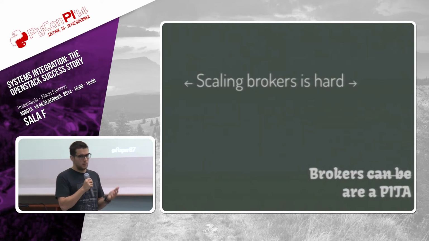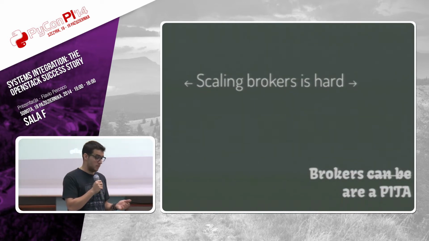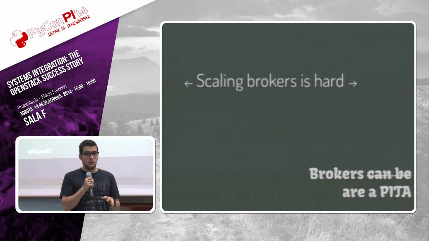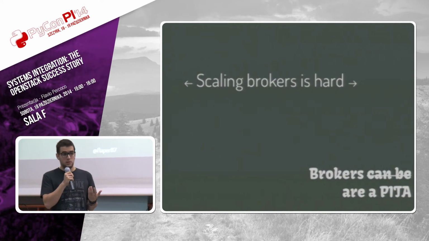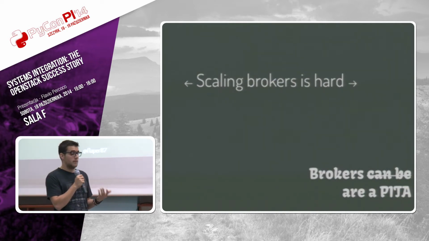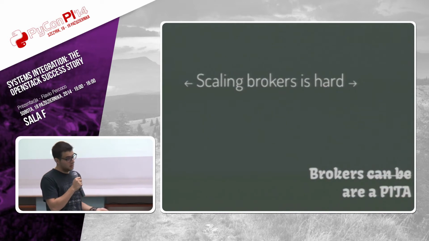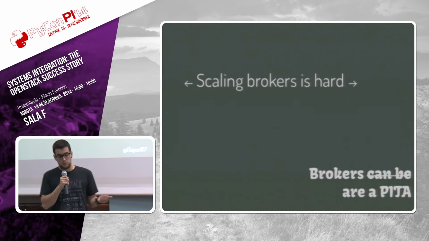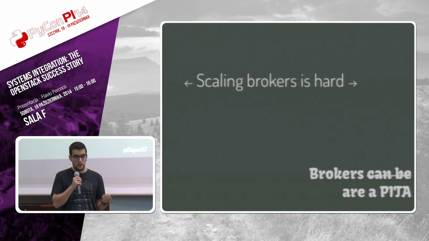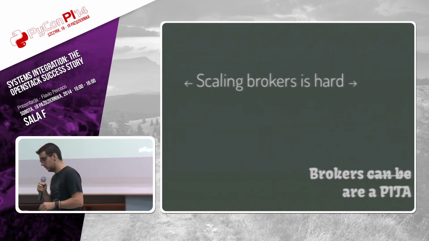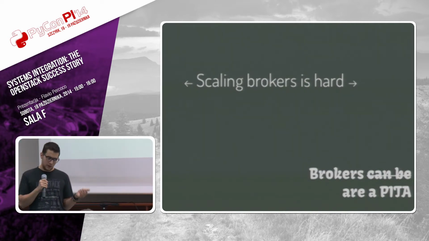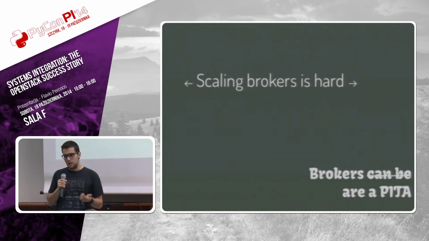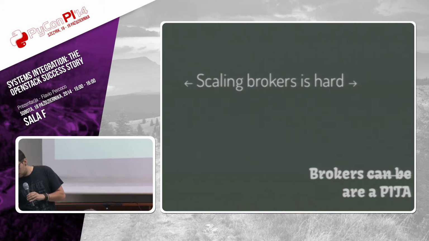And that's what they are. They are brokers. They are supposed to store messages and then send them forward. And they are the center of the whole thing. So if you don't have a cluster, some kind of replication, you basically have a single point of failure in your system, right? So you need to find a way to scale the thing out and scale it horizontally, or in some way that you avoid these kind of problems. And definitely brokers, although they are good and they're freaking fast for many things, they are hard to scale.